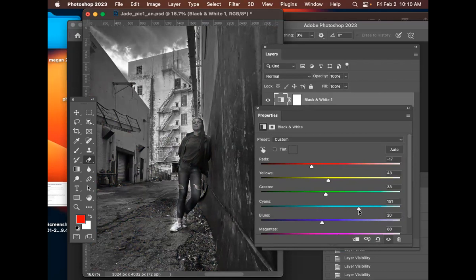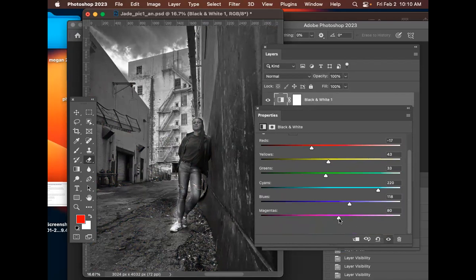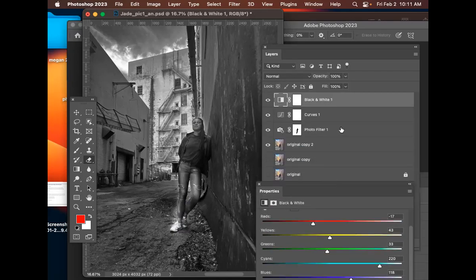So you're really not adjusting black and white. It's just an illusion of what we see. Look at that. Look at her jeans. They look like they're glowing there. Some will cause an effect and some will not. Look, that's her shirt. So those are the magenta tones, because her shirt's kind of a dark maroon or something. See how that's adjusting it? You guys see it? Look at that. Cool.